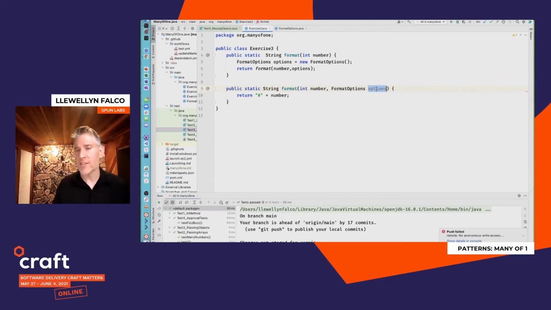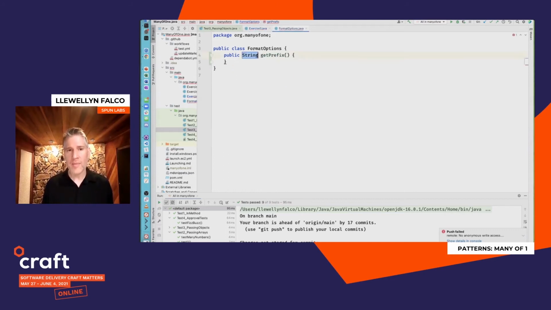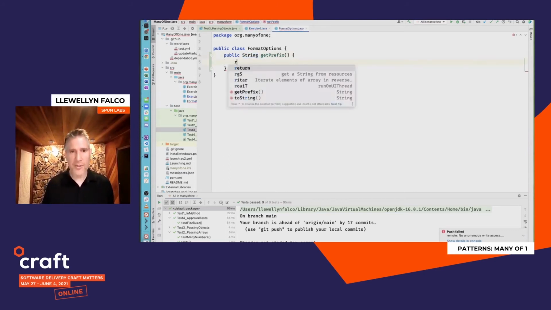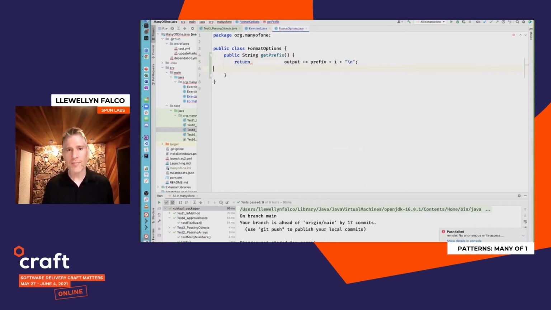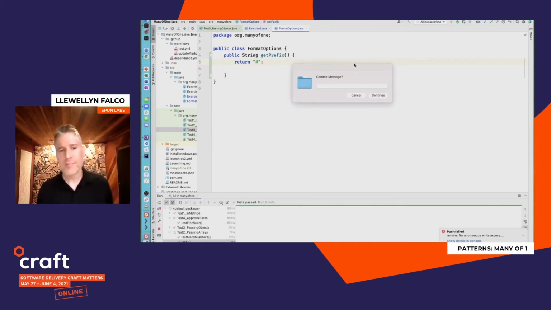So now that we have this, I want to use it. And specifically, I got this prefix thing that I need. So what I'm going to do is copy that and say options.get prefix. Now I need to create that, and I need to return it. Well, let's hope my memory holds well enough to do this. I think that's correct. We'll find out though. I have tests. Yay! This is really just an extract method. It's just not nicely automated.